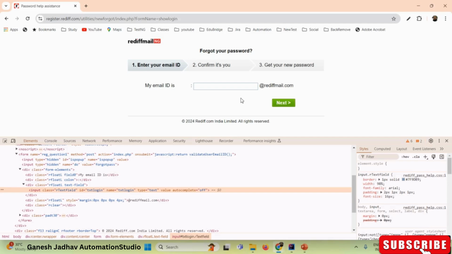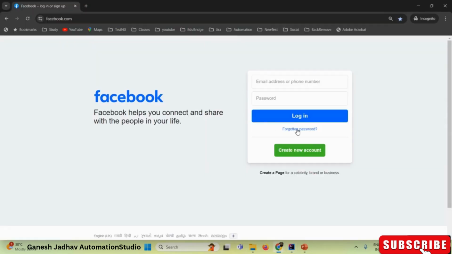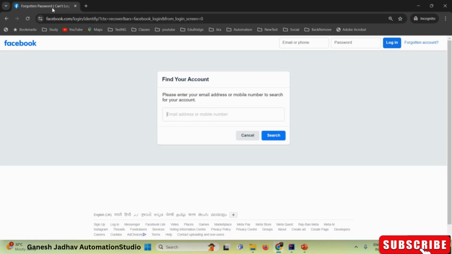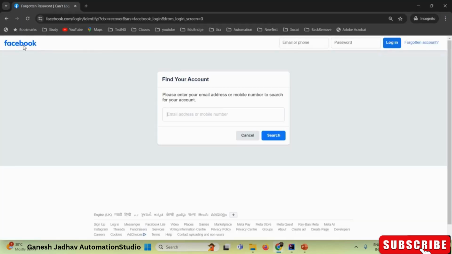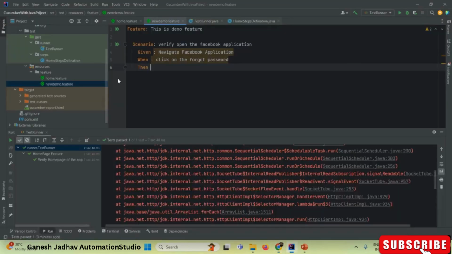And then what exactly do we have to do, guys? Then we have to verify. Once we click on the forgot password link, we have to verify the title of the page. Very simple thing. Based on whatever title we have, we have to verify it. Verify the title of the page. Okay, guys, one more thing I would like to tell you: there is no restriction on defining a colon over here.